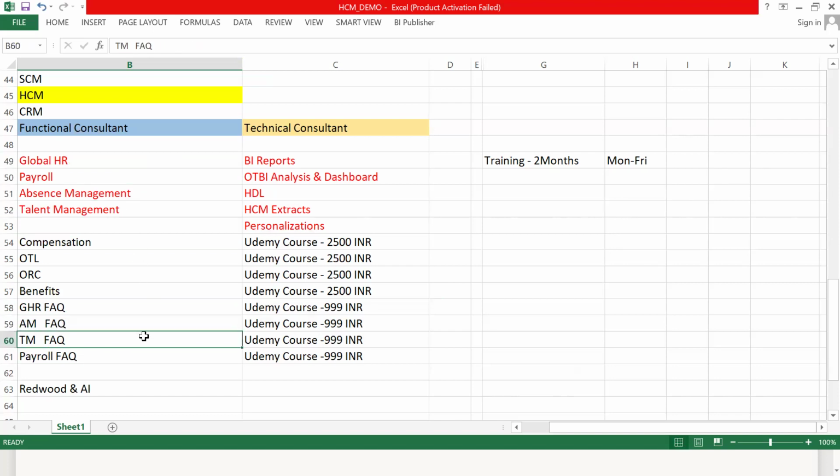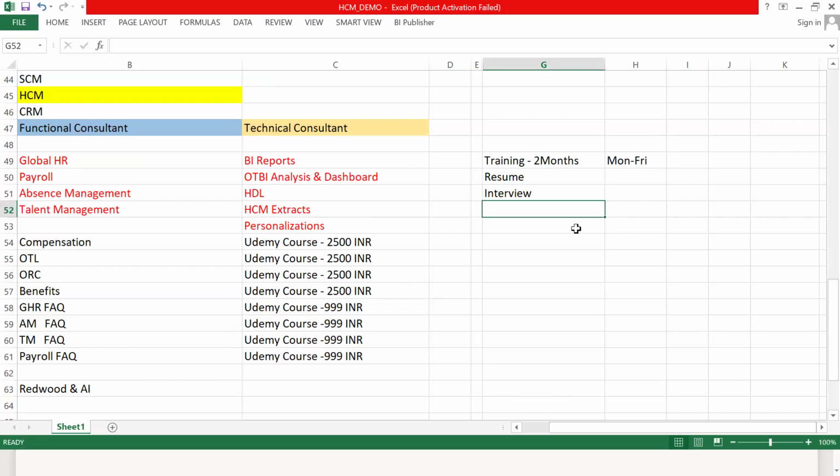Once talent is done, likewise. In our training itself, you will get the complete resume preparation, interview preparation, the client names you have to put in your resume, and the roles and responsibilities that we do practically. Whatever roles and responsibilities we are doing will be explained in the training itself.